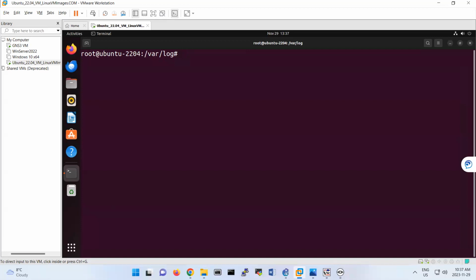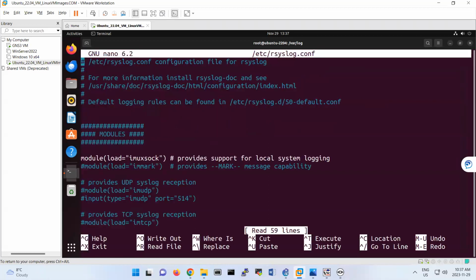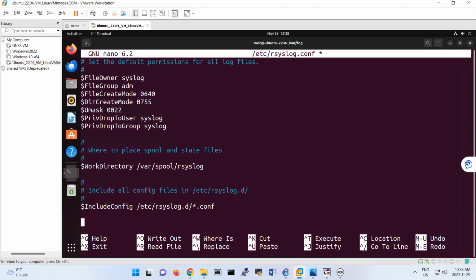So in terms of syslog, usually we have rsyslog, and rsyslog is located under /etc. So if you, for example, nano /etc/rsyslog.conf, here you can configure syslog if you want to send your syslog to another operating system. Usually there are two items that we should consider here. One of them is facility and the other one is priority.